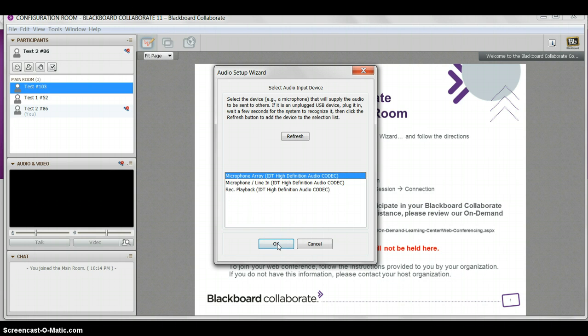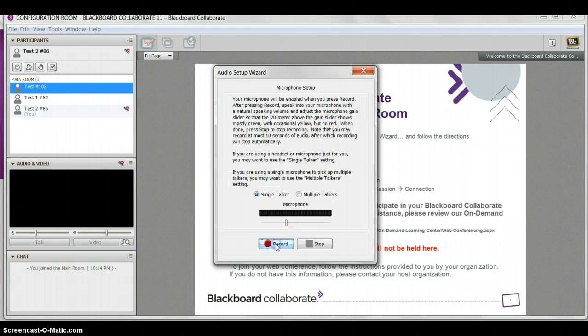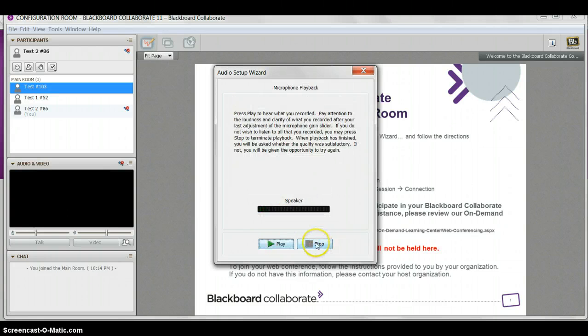And then if you are wanting to speak at all during the webinar, you can set up a microphone. My current microphone is a line in, so I'm going to say OK. An array is if you don't have something plugged into your computer necessarily. Okay, and then it's going to let me do a little bit of recording, and while I'm recording right now, you can see the green line indicates that I'm recording, and this helps me raise and lower my volume.